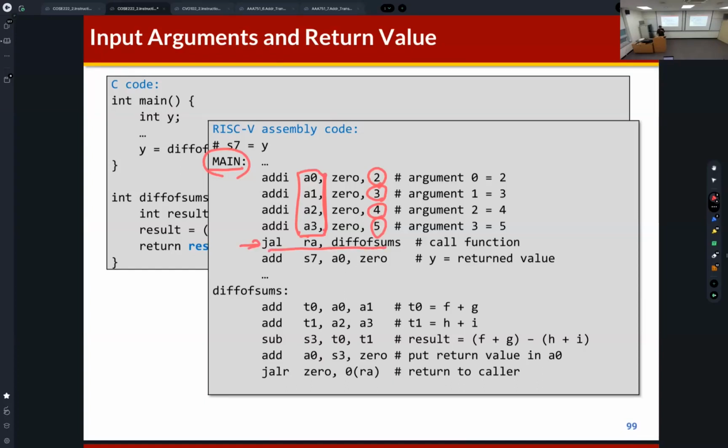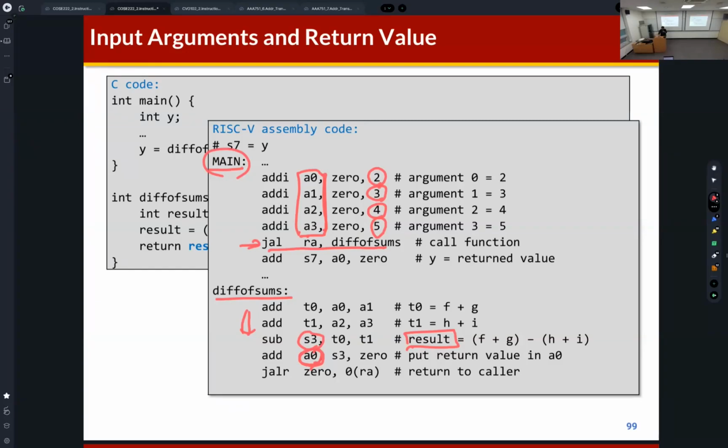And then you can find the jump to the function here. So this is the generated instructions of leaf_sum. The instructions are executed, f plus g and h plus i, then results are generated. And then the final result is in S3, and this S3 is stored in A0.